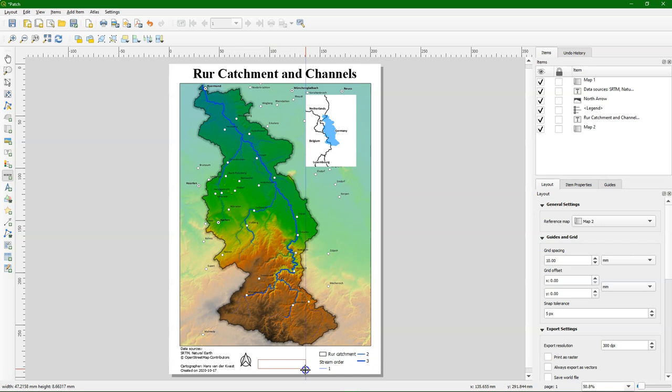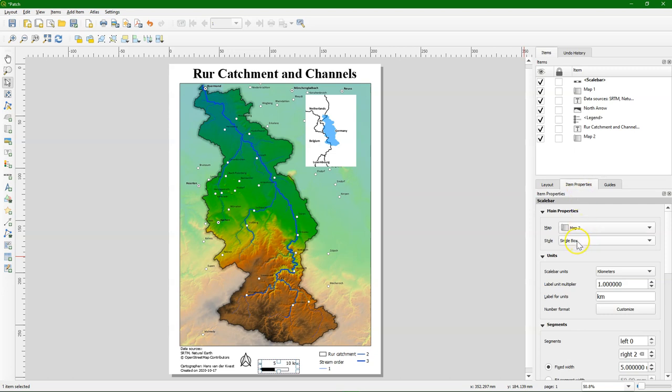First of all, there are some more styles for the scale bar. So here you see the default, and in the item properties, there are now a few more styles you can choose from, such as the stepped line or hollow. Here I will use the stepped line. Sometimes I see the wrong scale bar that belongs to the locator map. So it's important that you choose the correct map, which is the main map. So we have the scale bar for the main map.